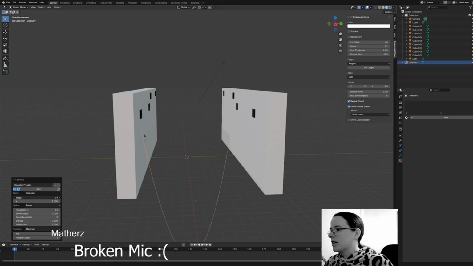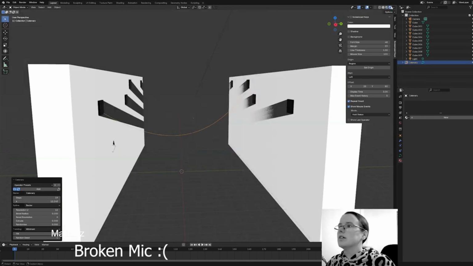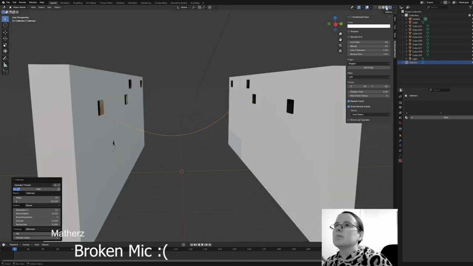You can make this as long or as short as you want. You can give it a couple of weird things. I mean, I would just say experiment with it a little bit. But now you see that we've got a line just there going between these two boxes. Let me see. So, random seed 1, you've got all this kind of stuff that you can just mess around with. Just see what works for you. You can make it thicker or thinner.